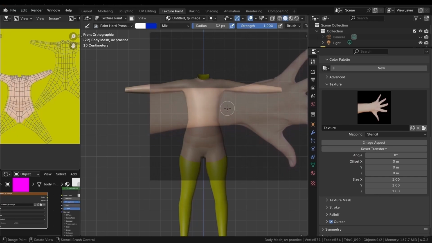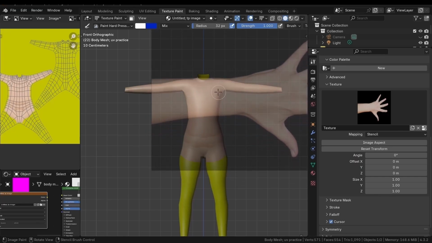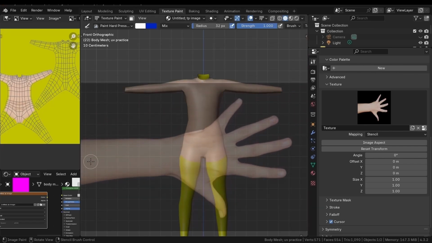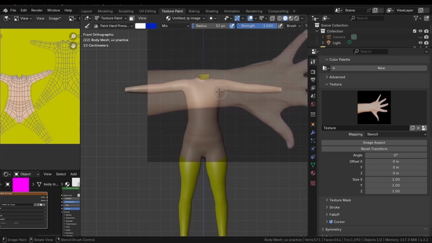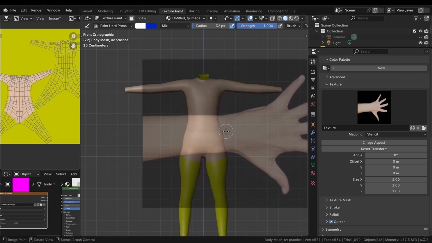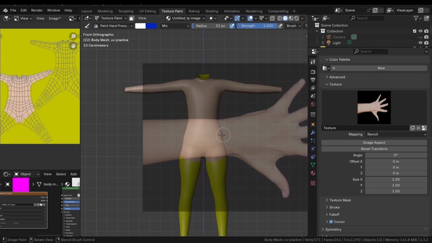And this is kind of the challenging part of texturing like this. Now I can probably stay within the area of the lightness of her skin. See, even if you just go off a little bit, it changes.